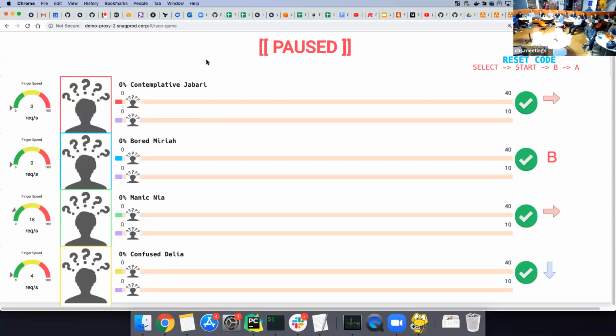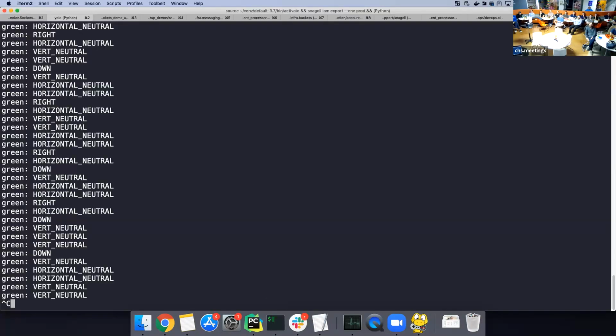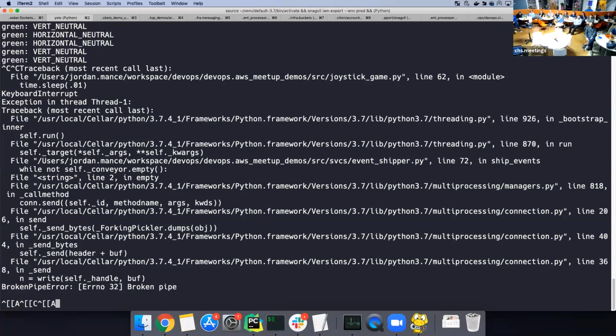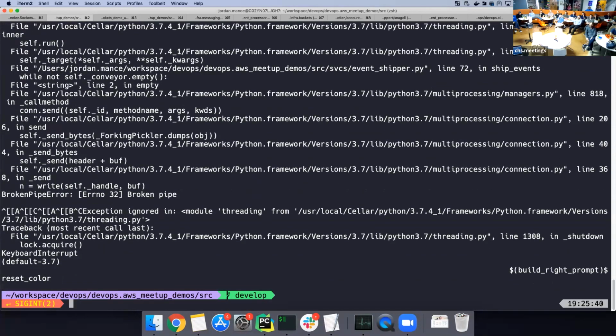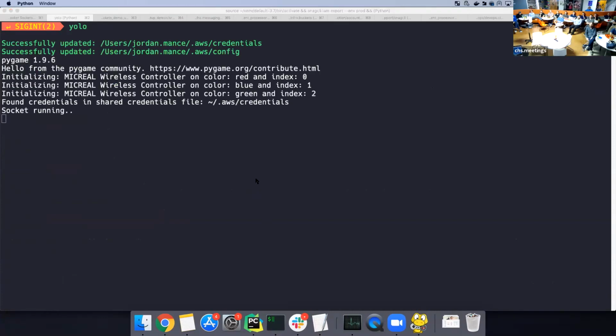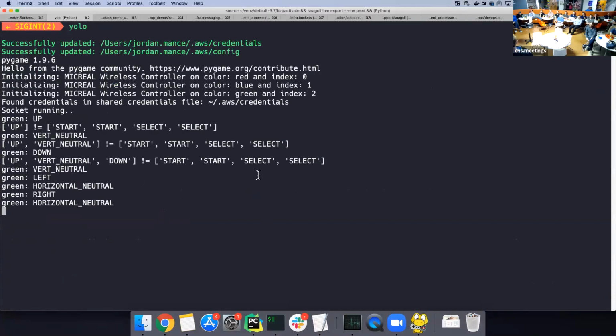So I'm on green here. You can see, looks like green is missing up and left. Sometimes these things don't initialize fast enough, and I need to restart them. So let me just restart this thing. All right. I forgot to wait. I have to wake this up before I run my program. Otherwise, it gets a little bit crazy. Left, right, A, B. Perfect.